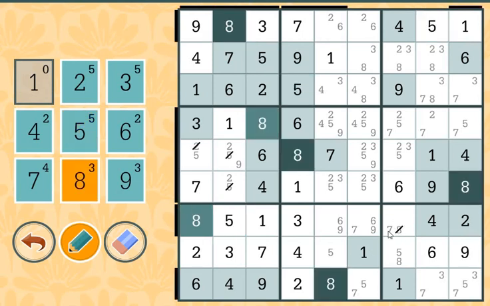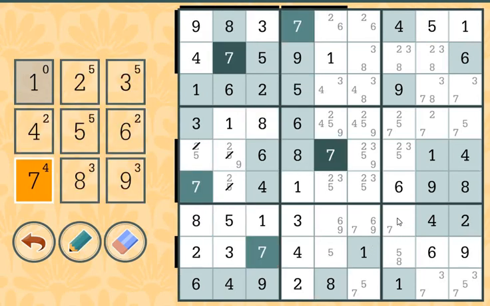Also can't be an 8. So that leaves that as a 7. So we know that that one has to be the 7. And if there's a 7 in the top row and a 7 in the middle row, the only other 7 in this house could be there. Up here it could be there or there, and there or there. There's 2 possibilities for that, so that's not going to help us that way.